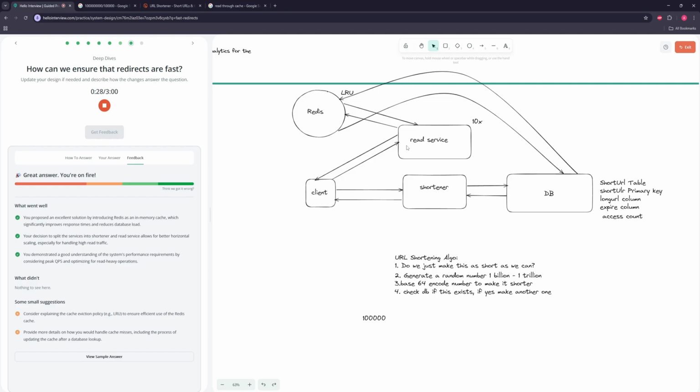If the data is in the cache, we can do the redirect quickly. If it's not in the cache, then the cache, if it's its own server, can call the database, get the short URL, update itself, and then return to the read service. So the read service never has to call the database directly. And then we'll have LRU eviction for the Redis cache.